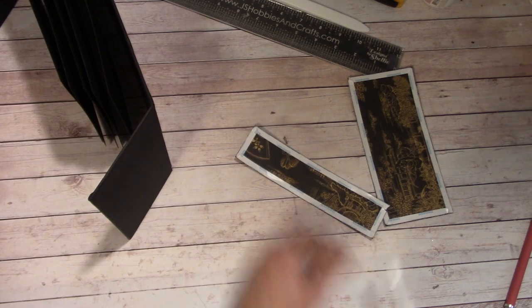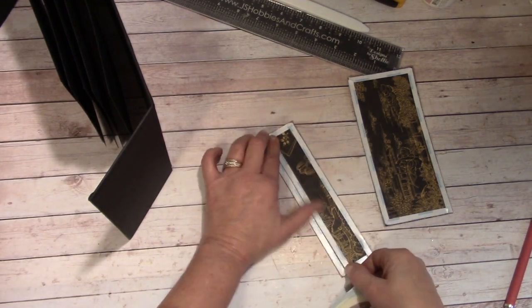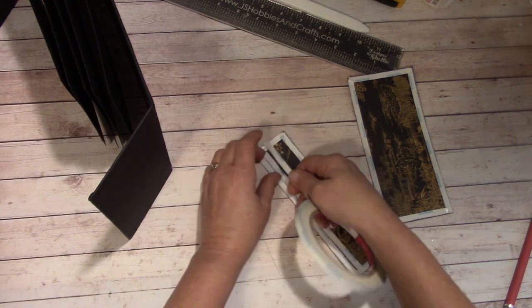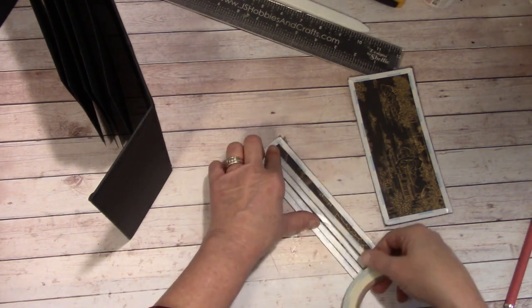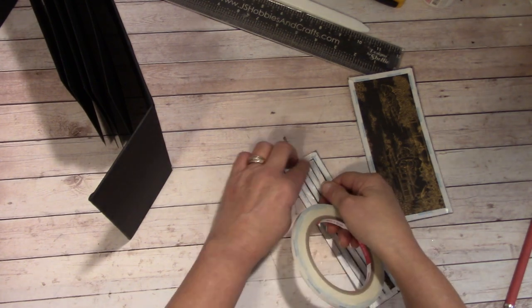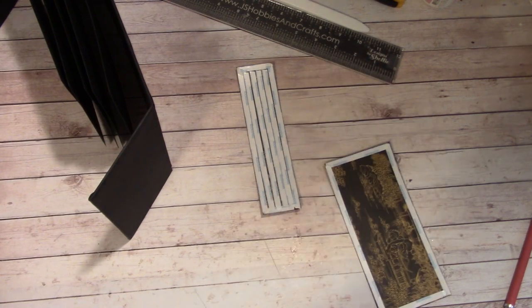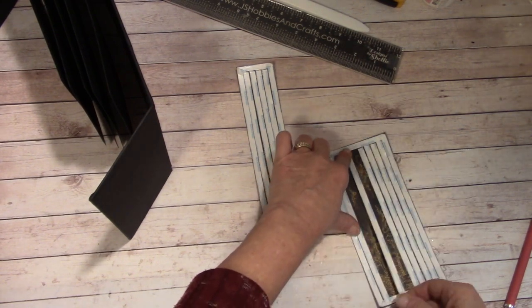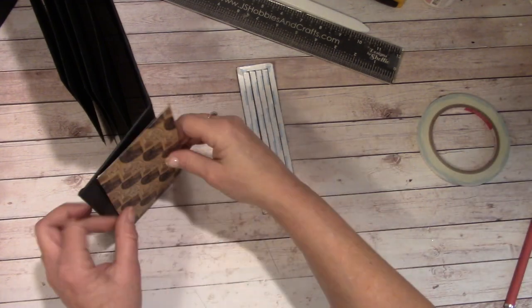All right, for this one, just to make sure, we are going to lay our score tape all the way across on this one. Make sure we don't have any issues. So I have about 4 pieces on the inside of the little frame. This one, so one down the middle there. And that should be fine, I'm thinking.